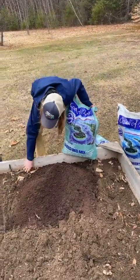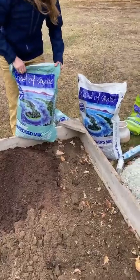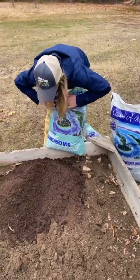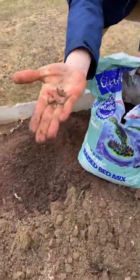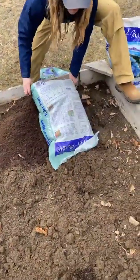You can kind of see my soil line is pretty low, and I want to get my soil back up over the midline. So I'm just going to add this to refresh my soil. Look at the healthy worms in here! Oh, that's awesome. I love it! Yay! Oh, there's more! There's so many worms!